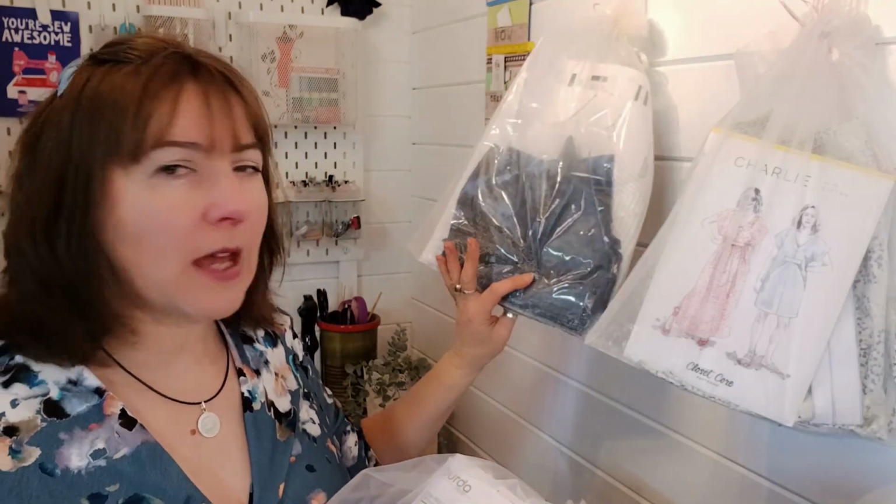This is the same velvet as this, because while I was cutting out, I cut out the dress first, and then I had some leftovers, and I thought, okay, well, I could fold all these leftovers up and put them away, or I could straight away now choose a pattern to use up the leftovers, and it can stay in there. It can stay in there for a whole year, but at least I know that that little leftover of fabric has been allocated to something, so I won't have to be spending more time thinking about it again.